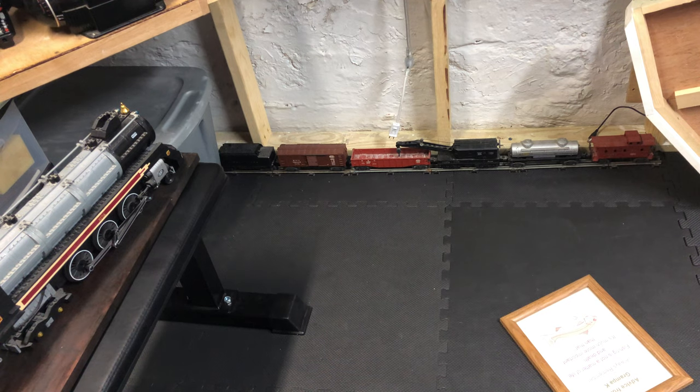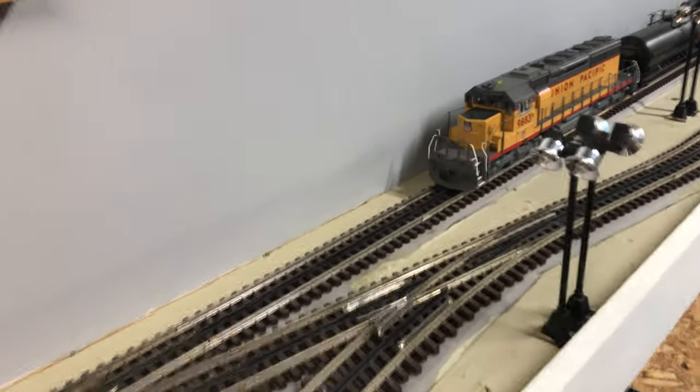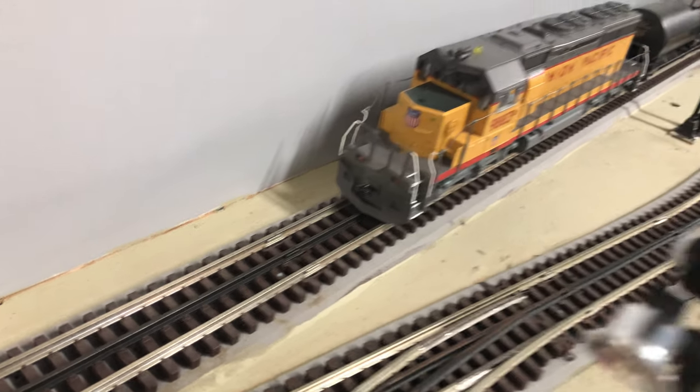And then the locomotive. The locomotive is currently on the workbench, getting new brushes and fixing some of the side rods on it and whatnot. And I've got to rewire the light because it shorted out. Getting that cleaned up. I'm going to be having a video come out on how I filled the gaps in on the pilots on this guy. As you can see, there's no more gaps on it.